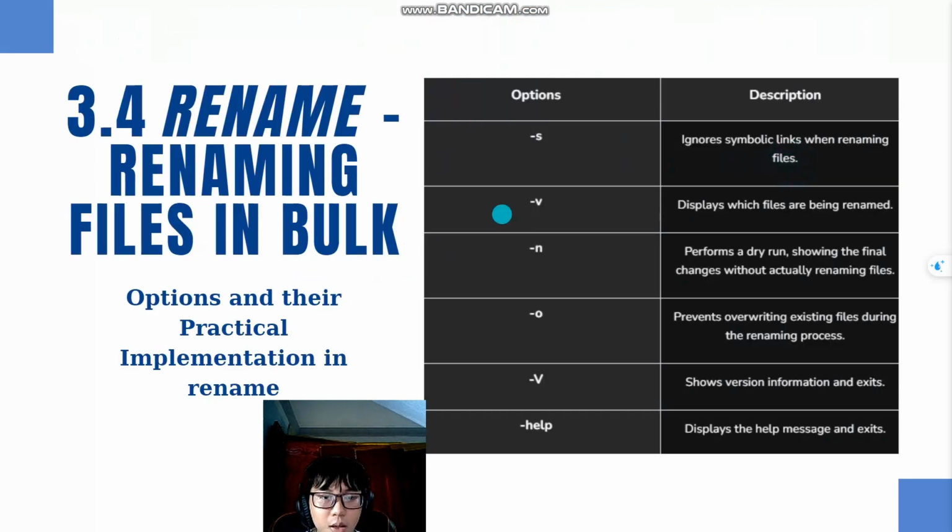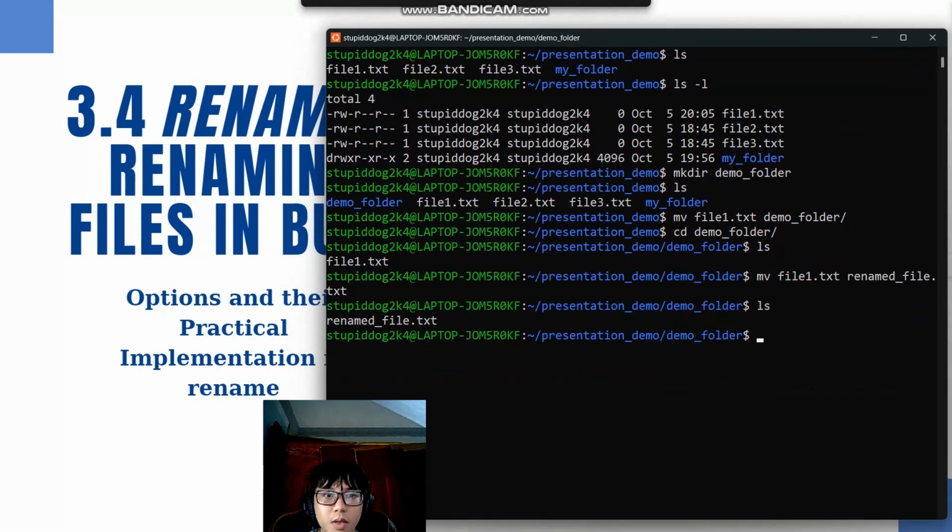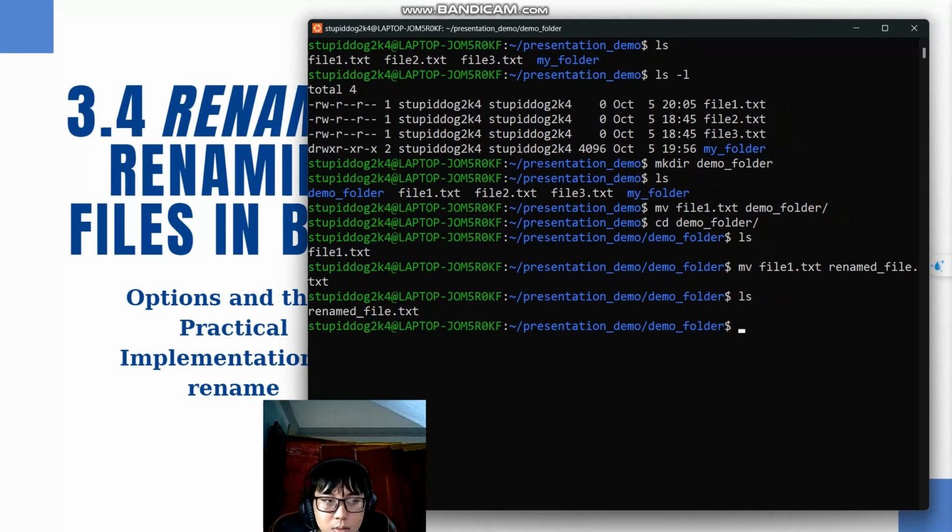Here are some of its options and practical implementations for rename. I will do a demo here. I will rename the text files to log files.